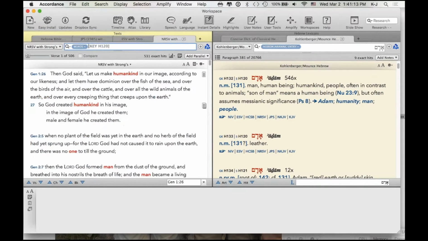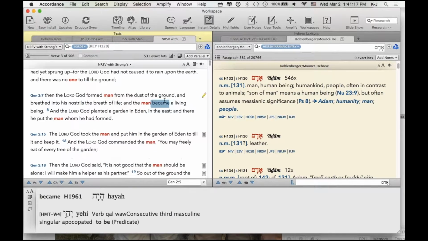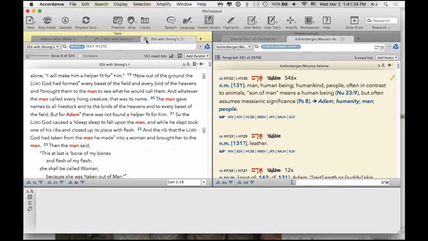NRSV is going to give you a lot more humankind because they have different concerns with how they translate gender. But I like the Kohlenberger Mounce because not only do you get the frequency count and a concise definition, but if you're going to do word searches, particularly in English, you get these hyperlink searches already set for you. So I think that makes it a little bit easier personally.